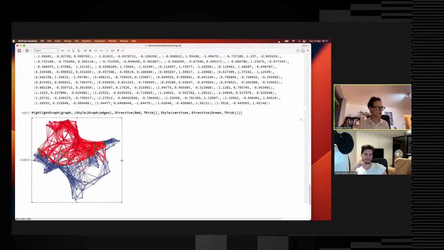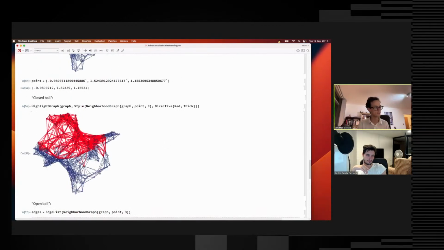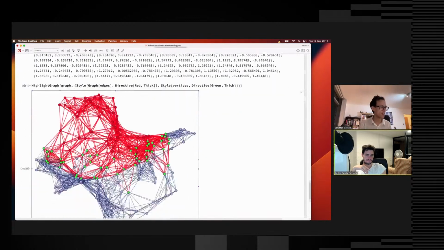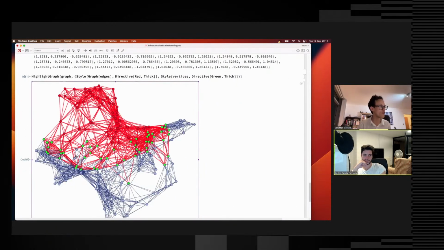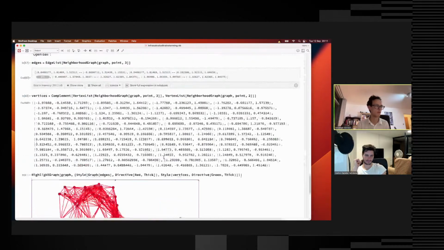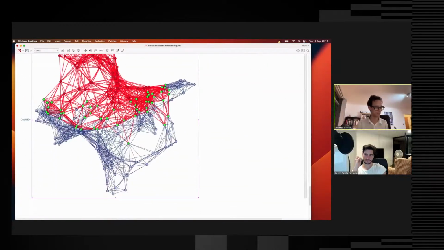But what I'm trying to show here is this: this is the complete closed ball, and then everything that's in pure red is the open ball, and the green points are the ones that were in the closed ball but aren't in the open ball. So these would be like the analogs of the limit points. And in this setup, I would say you need both the edge information and the vertex information, because the edges that have orphaned vertices are the things that define your limit points, right?